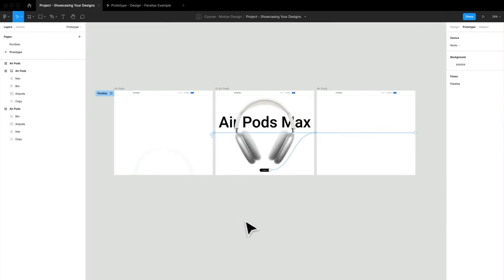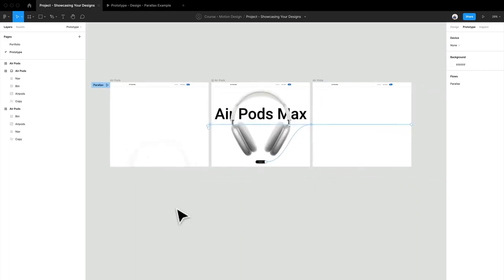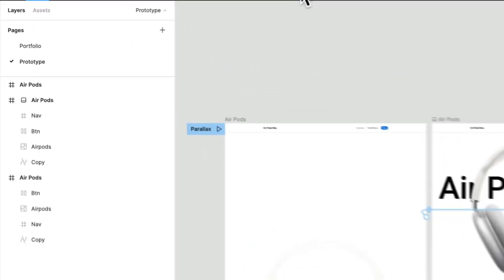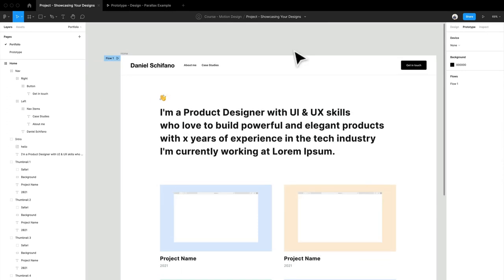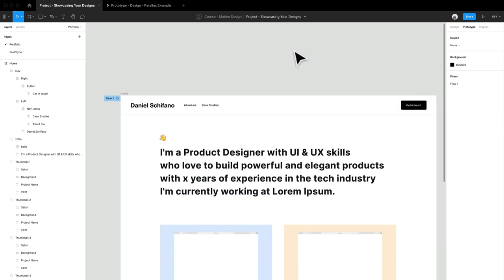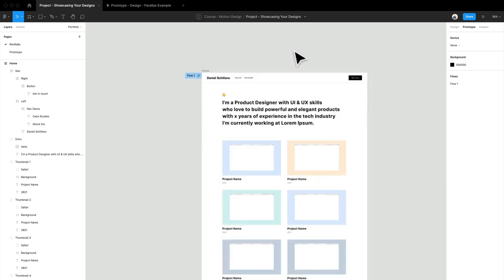Okay, so we're back in Figma and we're going to take what we just made and plop it into a page just so we know that it works even within Figma. So it's always great to be able to show your teammates what you've been doing with the prototype, but sometimes I'm working on things like a portfolio site. So I have one over here and I like to just drag and drop GIFs into here just to see how they work. So what you can do is you could just press Shift Command K for MacBook.